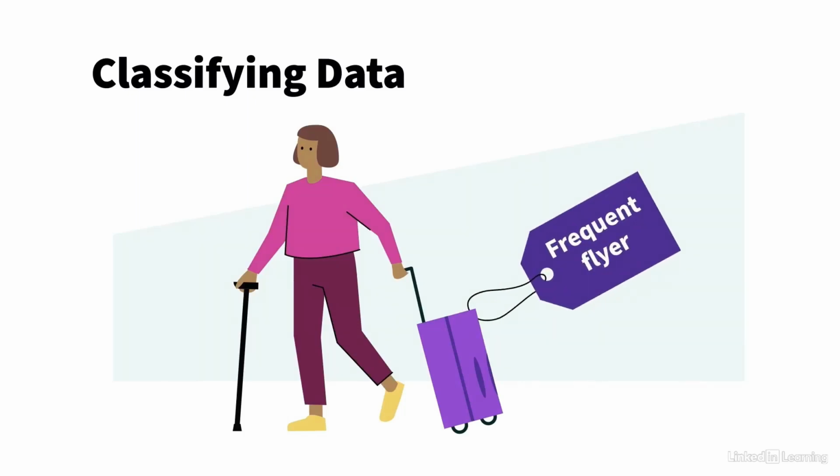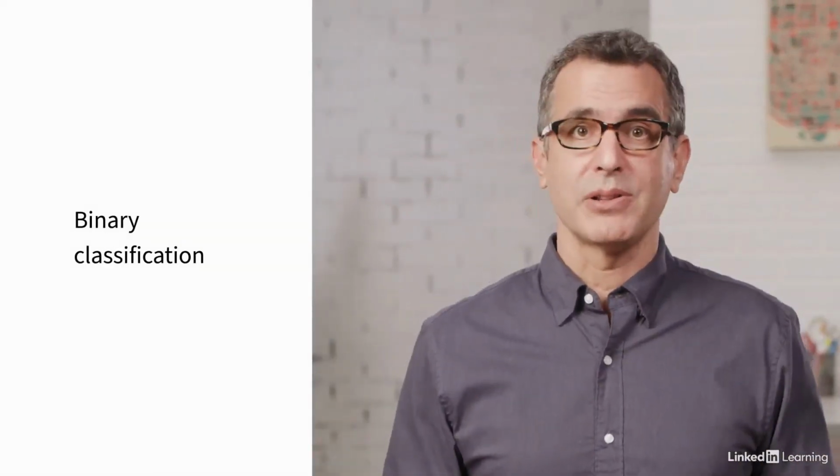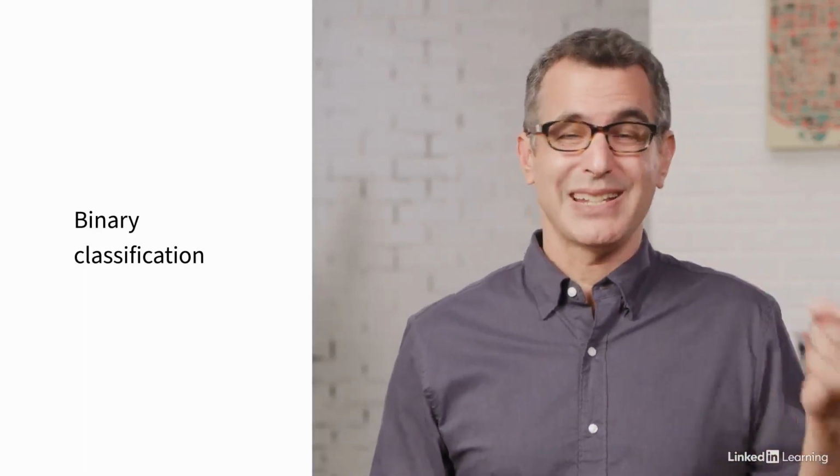Airline companies want to classify their customers by frequent flyers. Retailers want to classify their highest spenders. Search engines want to classify the likelihood you'll buy something online. Binary classification is one of the most popular supervised machine learning challenges. That's because it's simple and it's powerful. With binary classification, there are only two possible outcomes.